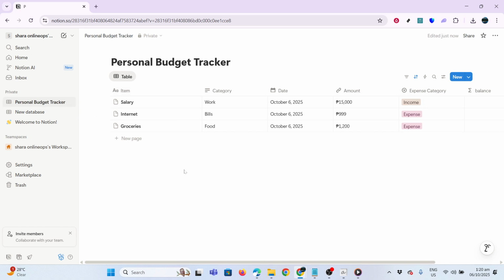And there you have it. By following these steps, you can efficiently track and manage your personal budget using Notion with a table that organizes your income and expenses neatly and effectively. This setup will enable you to maintain a clear view of your financial situation and optimize your budgeting efforts.